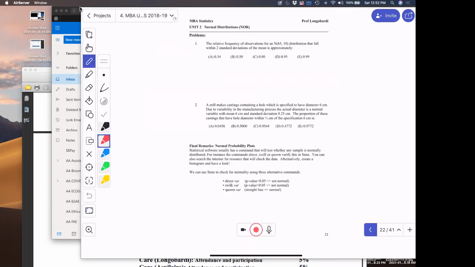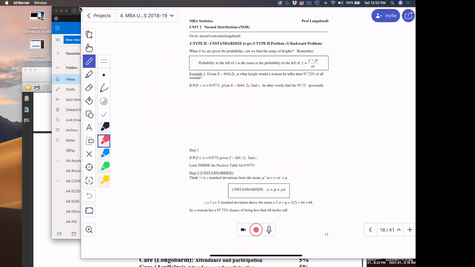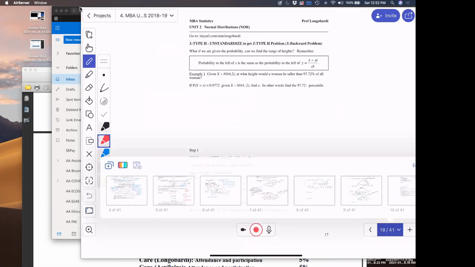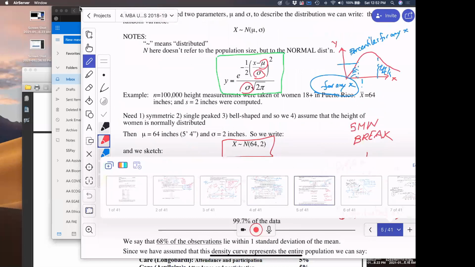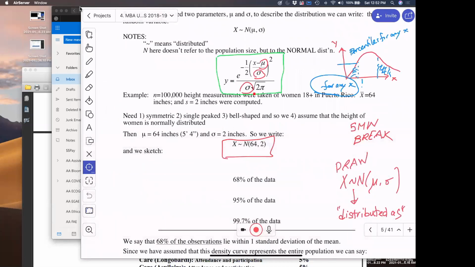It comes from this formula here. Where is it? The z, x minus... okay, there it is. It's this formula that they're integrating. So what they do is they integrate. Does that make more sense?